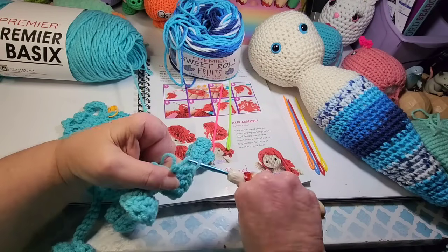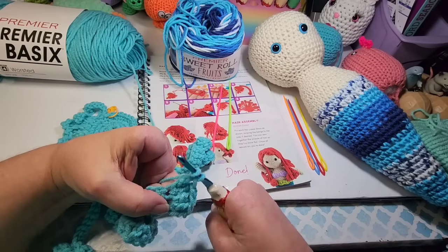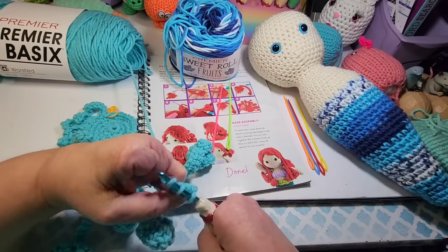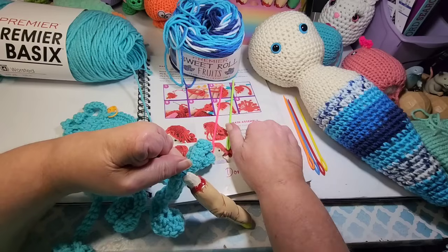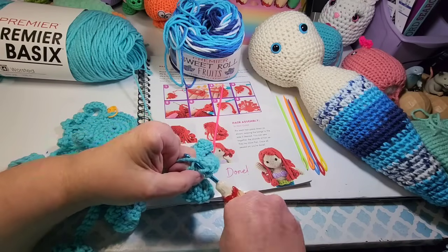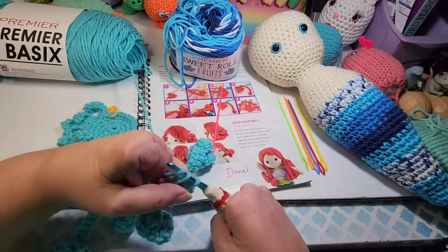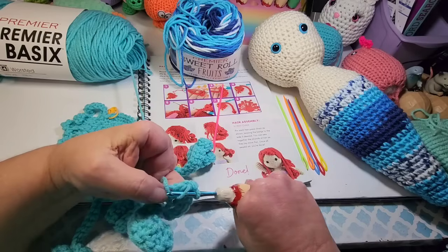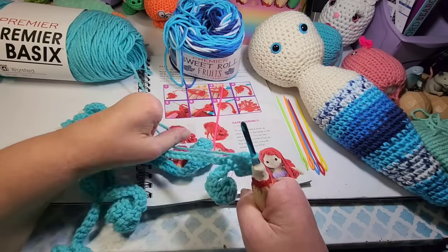So you can see here, it does slip off every now and then, but I think that's more of me. But I need some yarns in my yarn stash that aren't splitty on me, and that would be nice. So I'm going to order a little more of the Premier Basics and some colors, which they have so many beautiful colors, and I'm using those colors up as fast as I get them in. So I'm having to replace the colors that I got because I know they're colors that I will use.